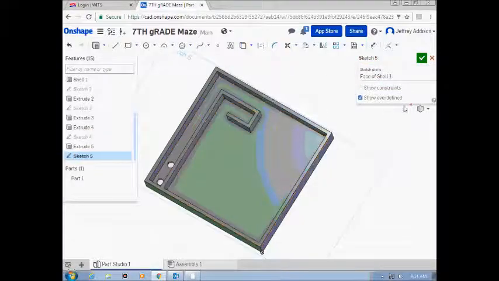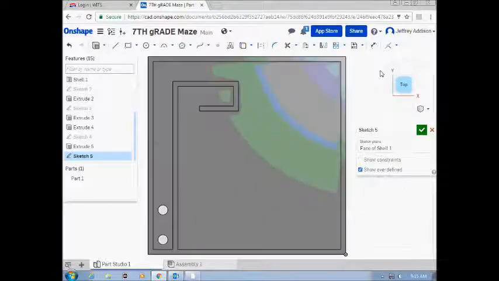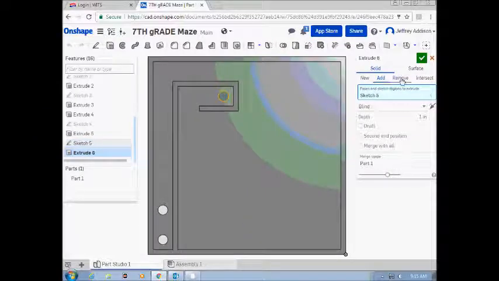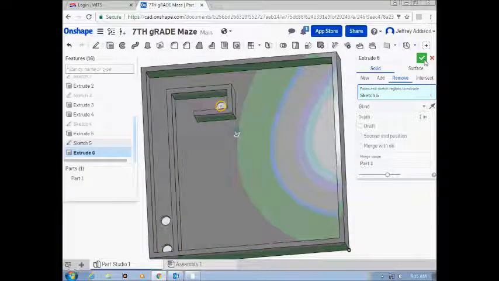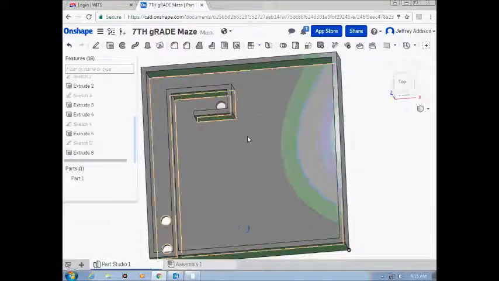We're going to, again, sketch on the surface. Look at the top. So we have some starting holes, but we want some spots where the marbles are going to rest at the end. Remember that the circle we create needs to be a diameter of 0.1, and it also needs to be 0.1 away from the walls, because the hallway is 0.2 wide and we don't want it too close to any one side. Then we're going to extrude, hit remove, and remove that.